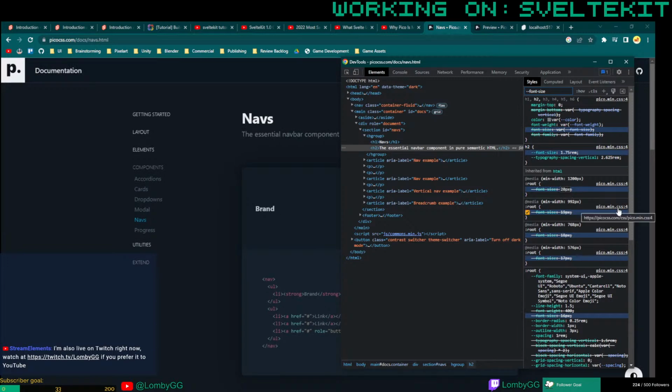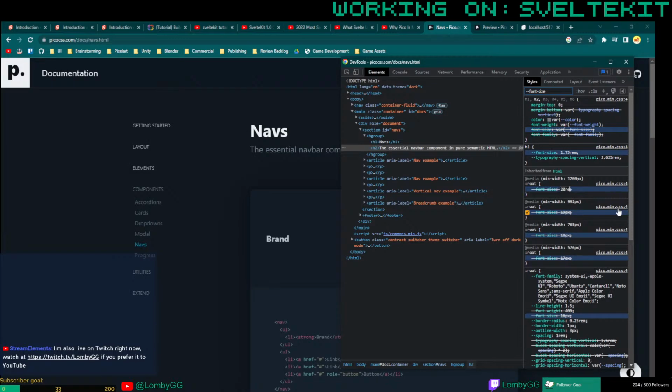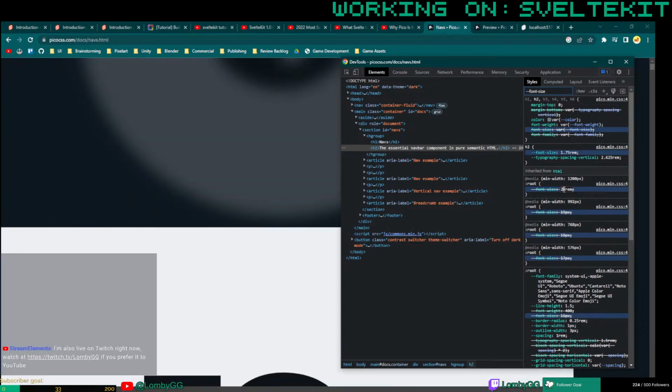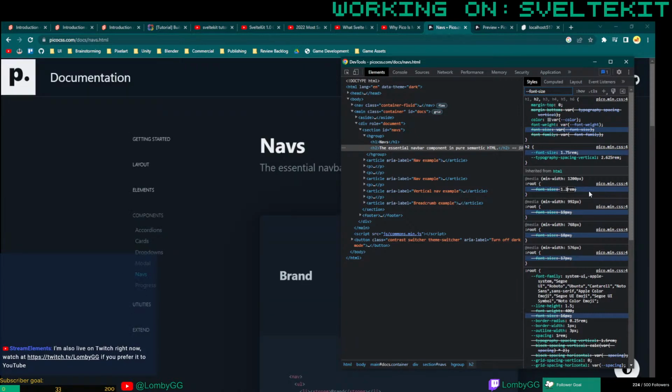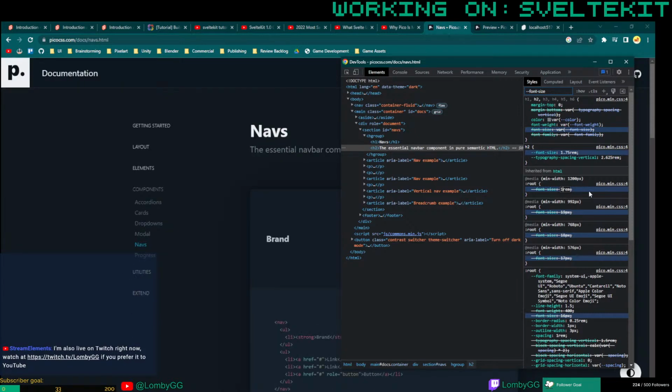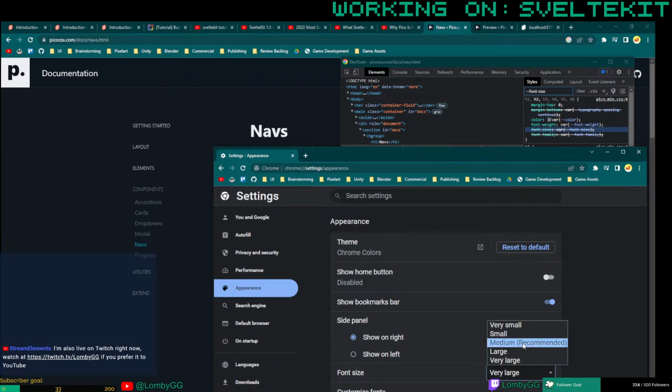And if we change this instead of 20 pixels to 20 rem, okay, that's way too big, but like 1.2. Even 1 rem. Does that then adjust based on this setting?